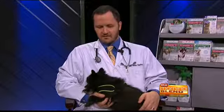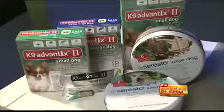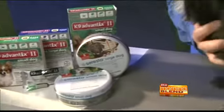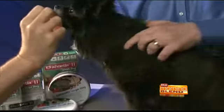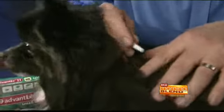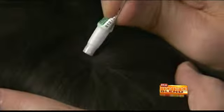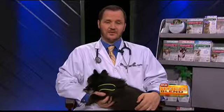And so how can we protect our pets and also our children who are outside playing and getting into the same things that our dogs are? I think the best way for pets, and this will help people to a certain extent, is to apply a monthly preventative product. At PetSmart, we carry a really wide range for every budget and interest. We particularly like carrying the Bayer line of products such as their Canine Advantix 2. This is a small tube of liquid that's applied to the back of the neck. Follow the directions. It may be 3 to 5 spots depending on the size of your pet. And this will provide a month of protection for fleas, ticks, and mosquitoes.